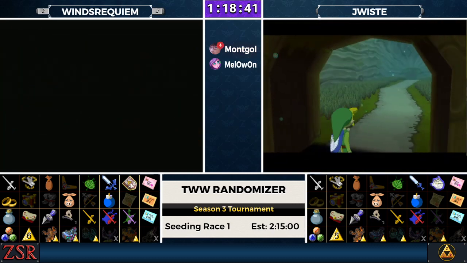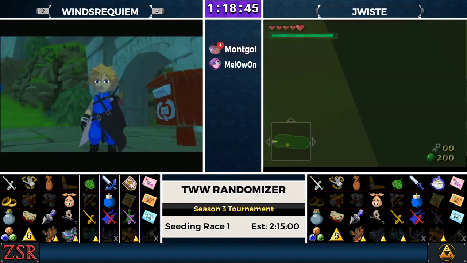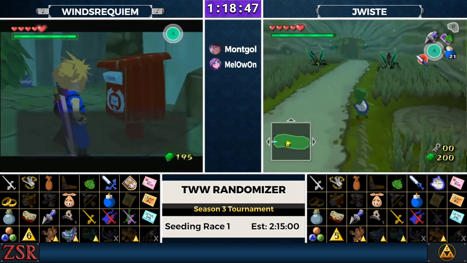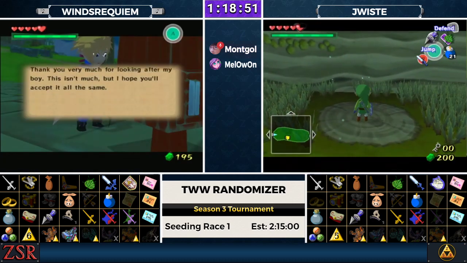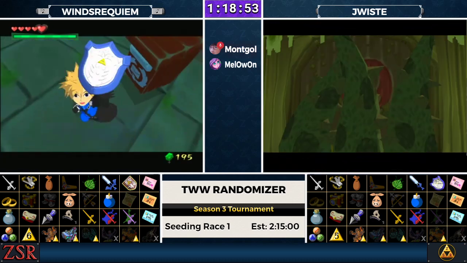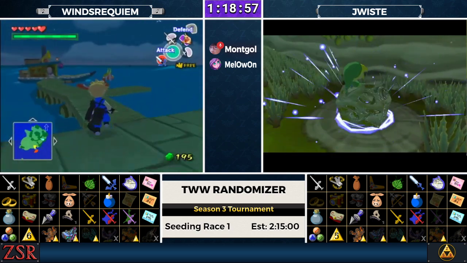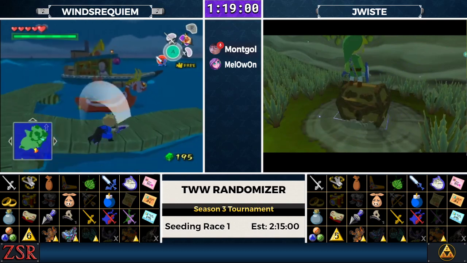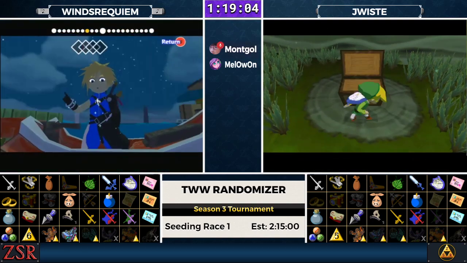Oh, and Jay now on the way to Kaladimos. He's also gonna fight him with bombs. Before that, though, one last chest in the double magic room. And it's gonna be Power Bracelets. Meanwhile, Wynn's getting the Mirror Shield, which is very subtle on this skin, but trust me, it's there.